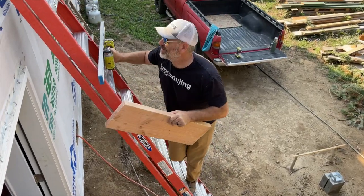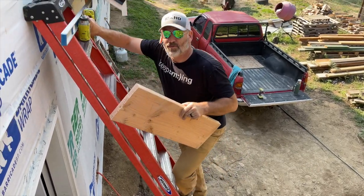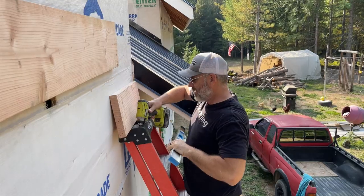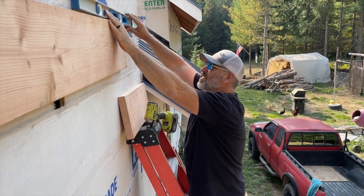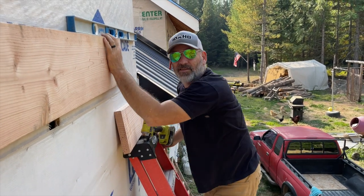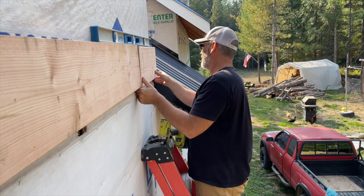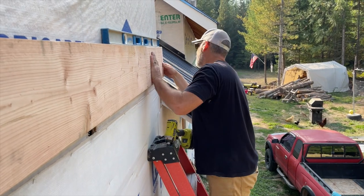I bet Safety Sally says, don't climb a ladder with both hands full. 3 points of contact at all times. She probably does. And she's probably very smart. She lives longer than everybody else. Maybe not me, though, because I eat peanut butter sandwiches. Oh, that's true, man. Gotta make up for all the hot dogs I've eaten.